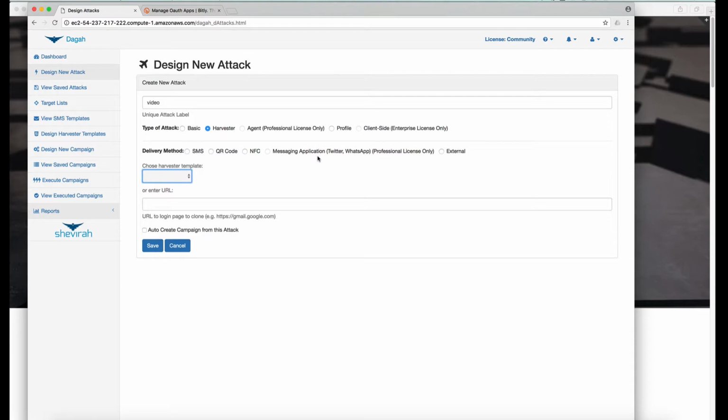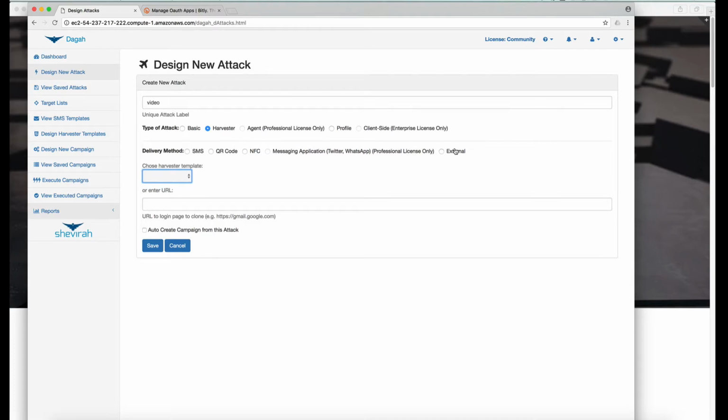I think this is pretty cool because people get kind of a false sense of security, particularly on messaging applications. They say end-to-end encryption, they're secure, so people get the false sense of security. But if they're getting links on there, they're getting messages that are malicious. If they click on it, it's the same scenario as if they got an email, except they're just not being trained about it.